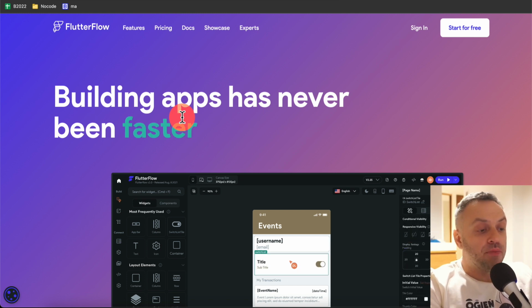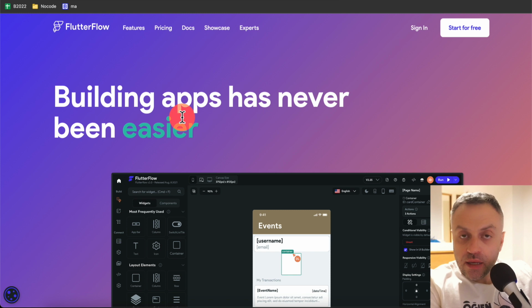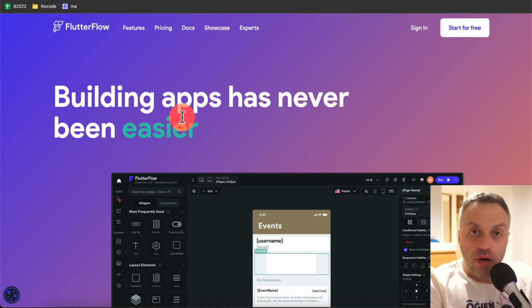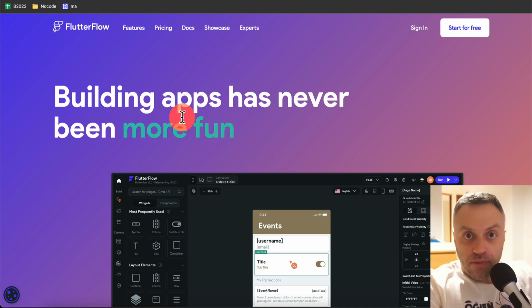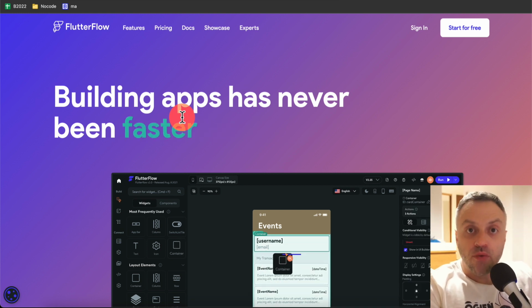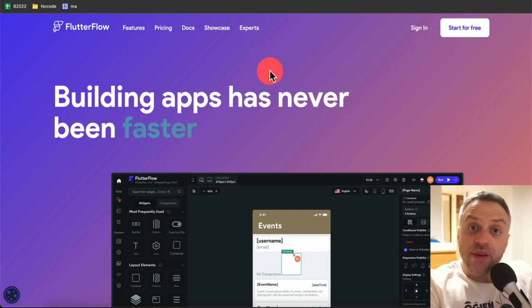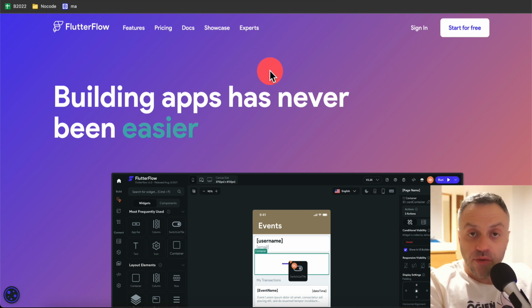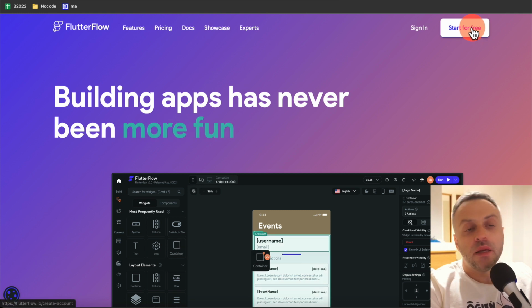So now that we have a little introduction, let's go in and log in to the app, into my free account, and let's kind of play around with it a little bit. Let's see what we can do. Let's dive a little bit deeper into the UI and all the other functionality. So I already created an account previously, so I'm going to log in to my own account. But for you, if you don't have an account, you can simply start for free by clicking this button here.